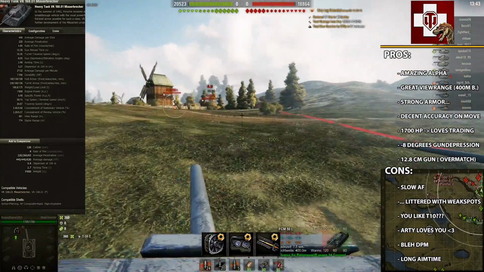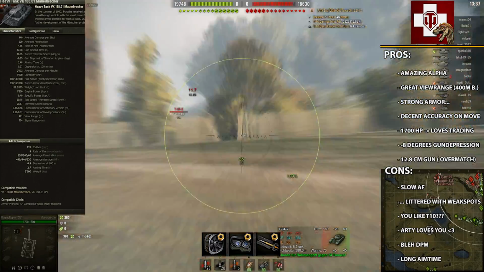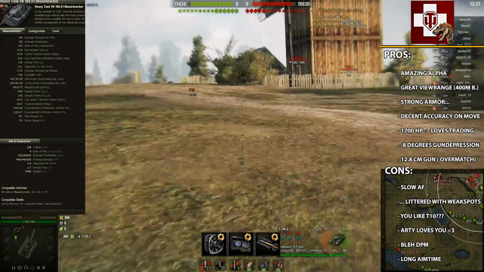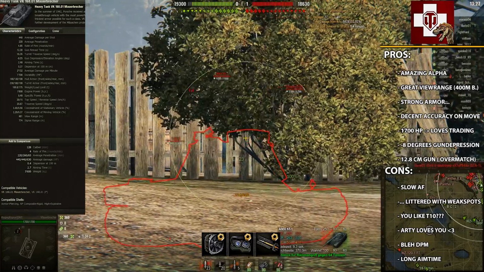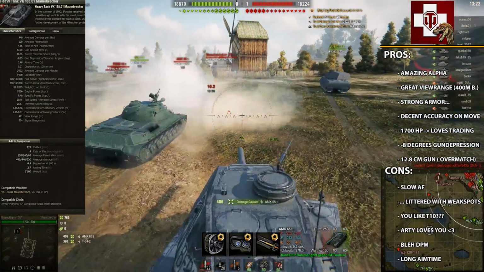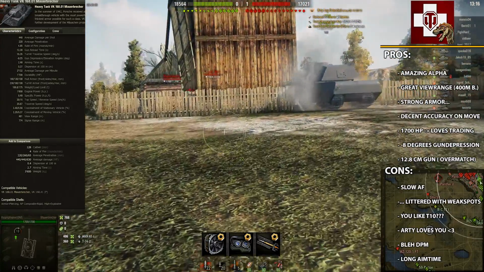It also has, as you could probably see, a decent accuracy on the move. You can enhance this even more if you decide you don't need view range and go for a vertical stabilizer, and you should be good to do your decent enough snapshots on the move. Another amazing and strong point of this tank is its 1700 hit points. This is a great value.